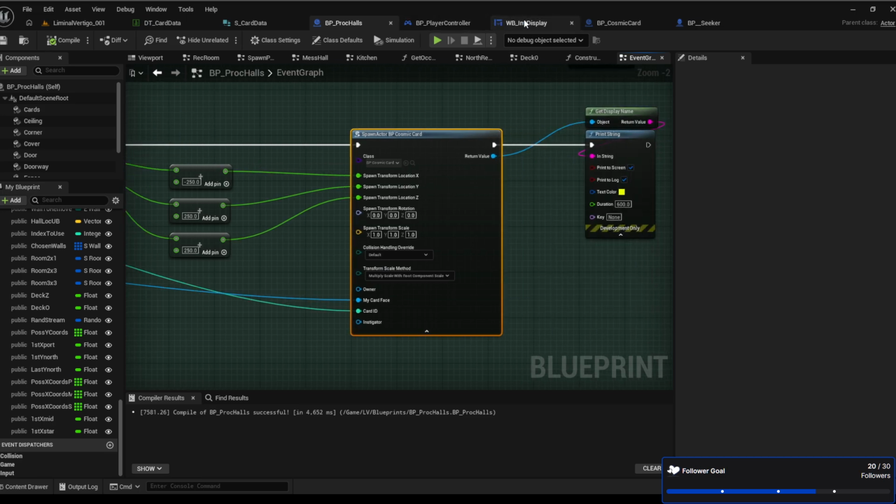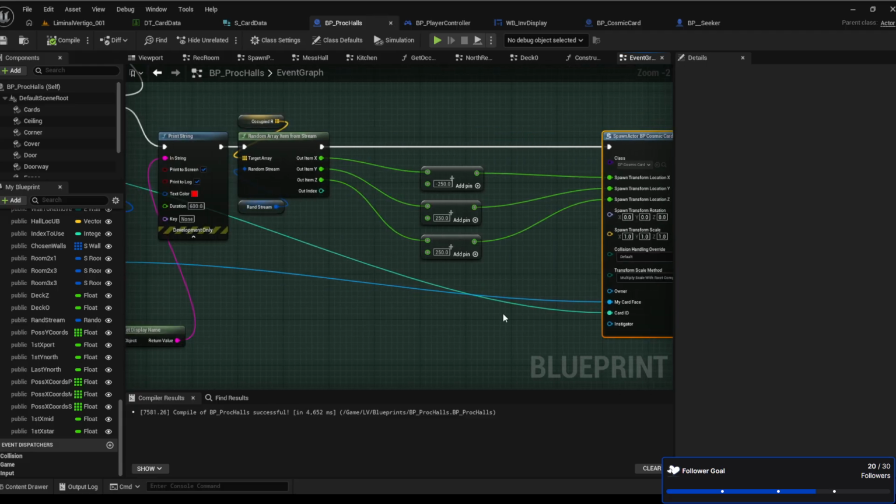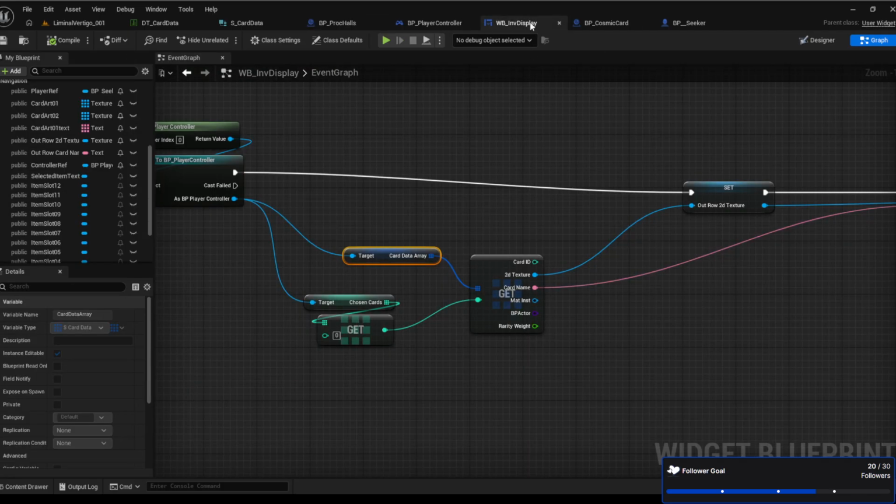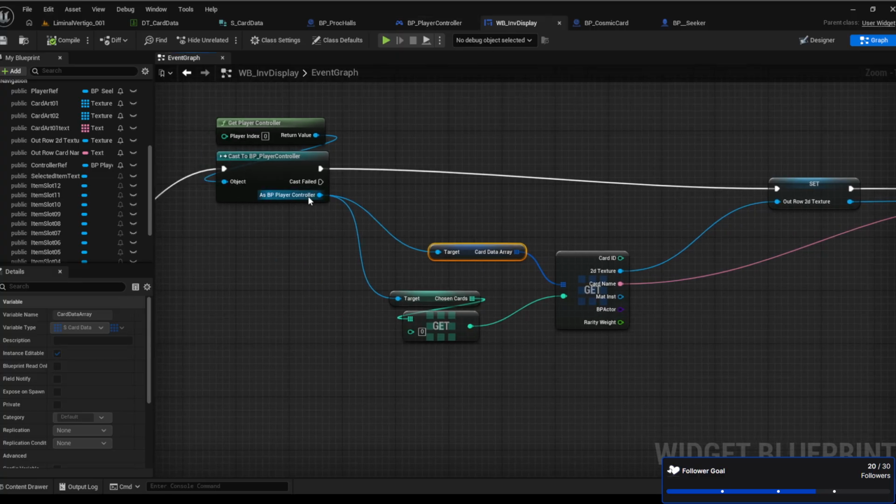It shouldn't be difficult, but for me, I'm having the most difficult time because I don't know how to pass frickin' card ID to this. It's so dumb. So I have to somehow save it and then access it.